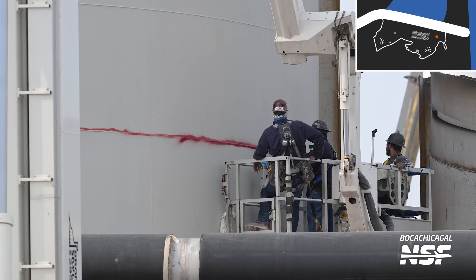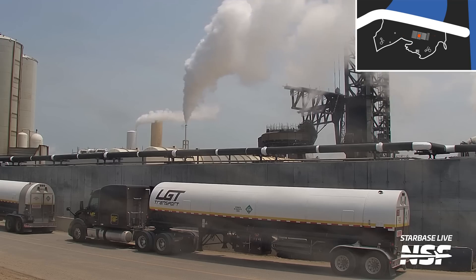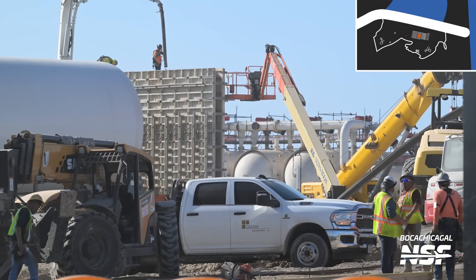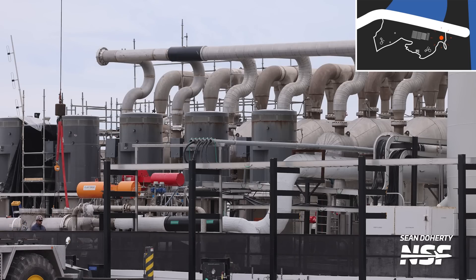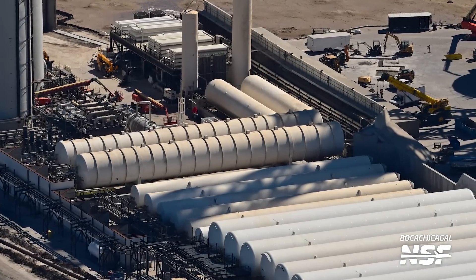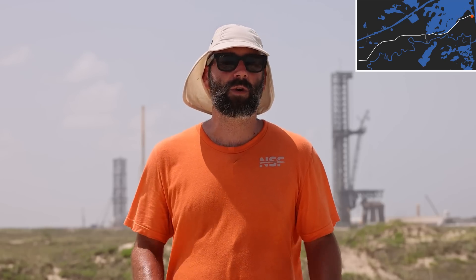The orbital launch pad includes a massive tank farm that's still being renovated and upgraded. All of the old vertical tanks have been removed, as SpaceX already has the replacement tanks operational. Currently there are 10 new horizontal tanks — four of which are for liquid nitrogen and six of which are liquid oxygen. SpaceX has also created another spot for an 11th tank, and with the launch site entrance moving to the other side of Starhopper, SpaceX can add several more tanks with no issues at all. Next to the vertical liquid oxygen tanks are the liquid oxygen subcoolers and pumps, which help move the propellant through the cryo lines. The several horizontal methane tanks hook up to subcoolers and pumps next door. The orbital tank farm allows SpaceX to store and fill the 5,000 metric tons of propellant required for every Starship launch.